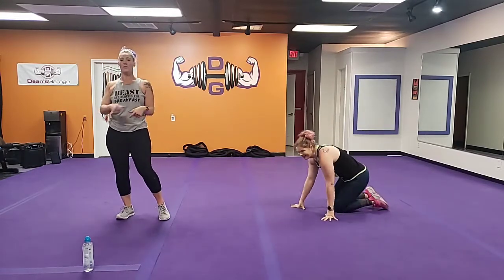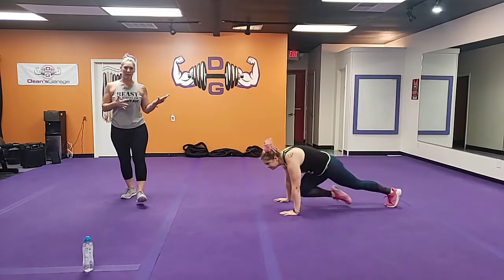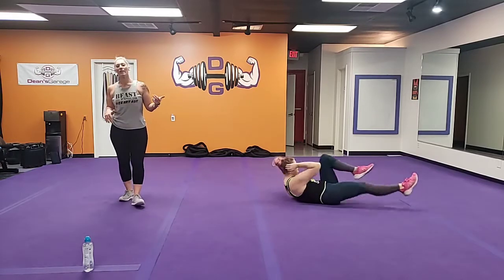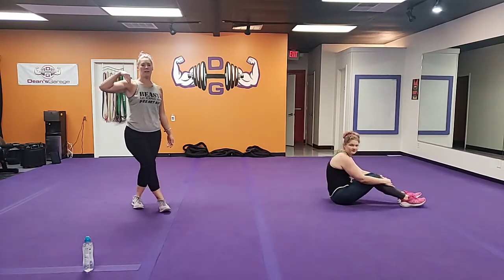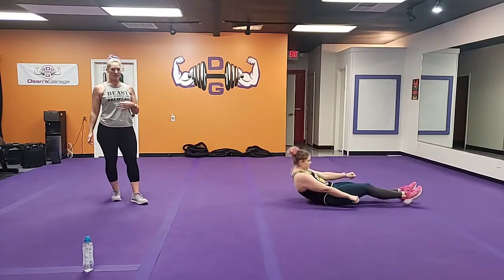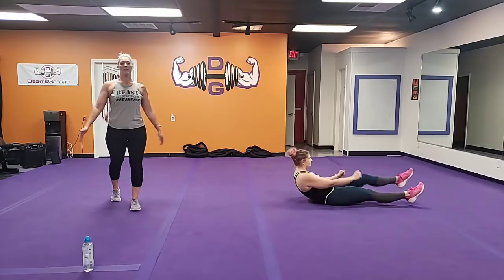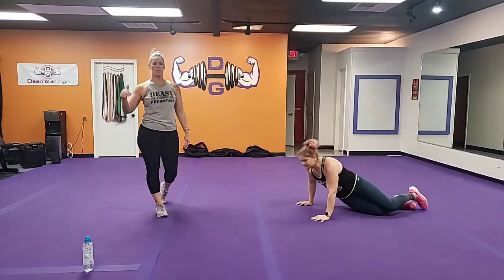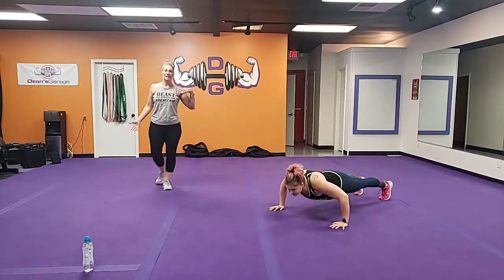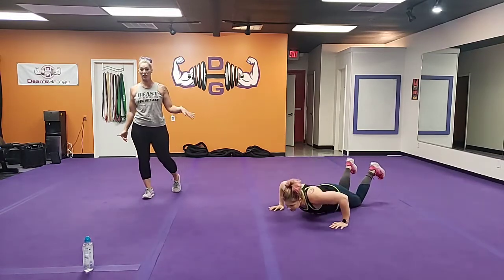And then Chelsea's gonna go to the floor for me. We've got our high knees, squats, jacks, burpees, and then mountain climbers, driving those knees to the chest, keeping that core engaged. If you need to modify that out, it's of course your bicycle crunch. And then going back to the top again, high knees, squats, jacks, burpees, mountain climbers, then sprinter sit-ups. So sitting up, driving one knee to the chest, and then alternating, more advanced, you keep those heels elevated off the floor. Then we're back to the top one more time, high knees, squats, jacks, burpees, mountain climbers, sprinter sit-ups, then push-ups. So driving that chest, keeping that neck in line with the spine, squeezing those abs, modified down to the knees if you need to.